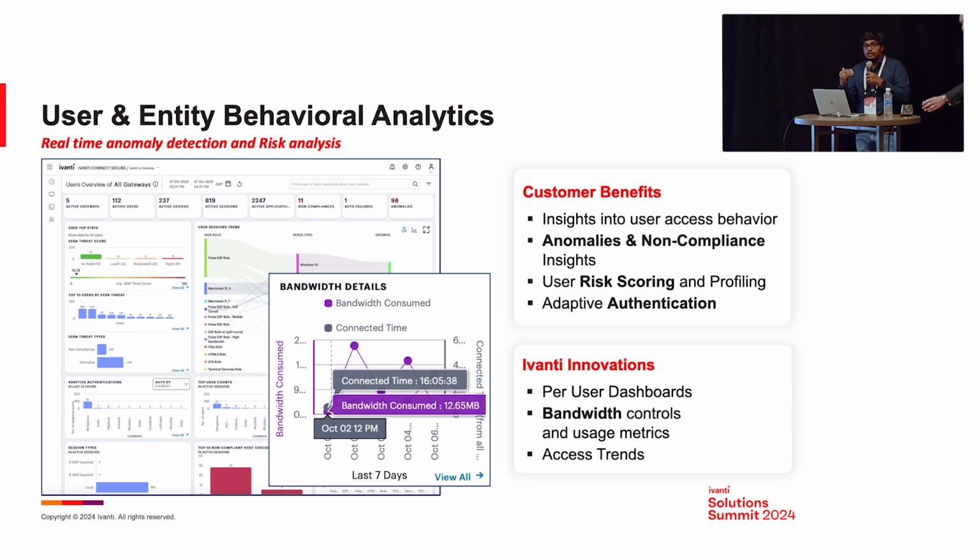So it's not only about giving access to the user, we constantly monitor and we detect anomalies in access patterns. For example, a user is accessing a specific application, and we know the types of applications that he typically accesses, again through VPN, and suddenly he is accessing something that is very new. That is potentially an anomaly for us, right? The second use case could be a user downloading a huge amount of data, which generally he doesn't do on a daily basis. That again triggers an anomaly for us.